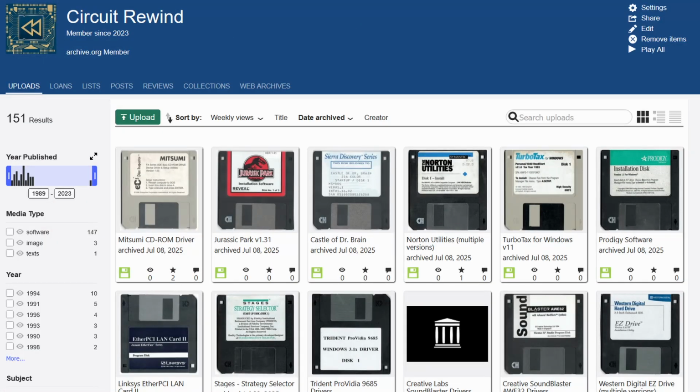In my last video, I talked about the process of backing up floppy disks using flux transition data from the disks, and I went into details on what that means and all that fun stuff, and uploaded a crap load of floppy disks to the Internet Archive, which you can see here. The most important thing, though, is that you can see it. You can see what the disks look like, the labels, all that good fun stuff. And that was what I dreaded most about that entire project.